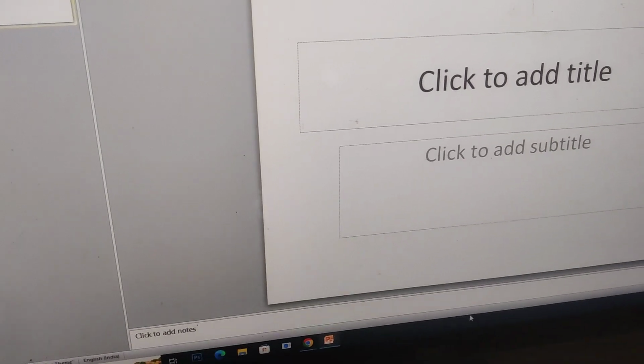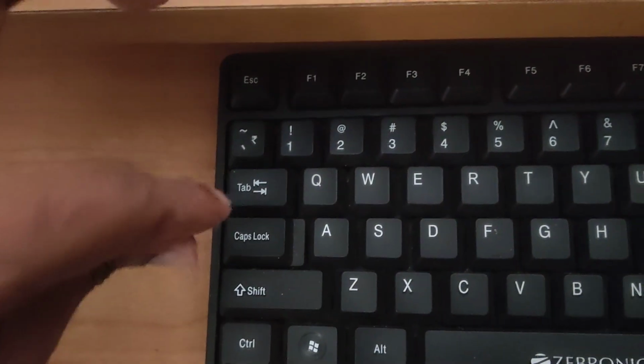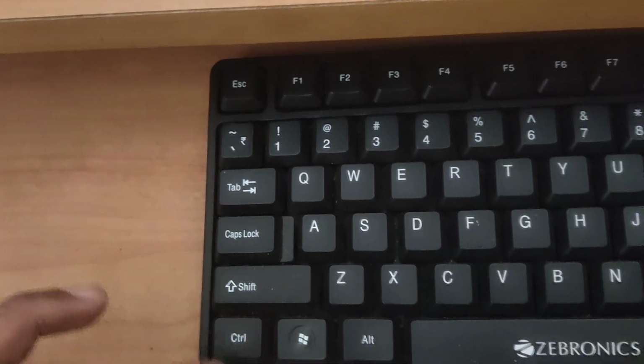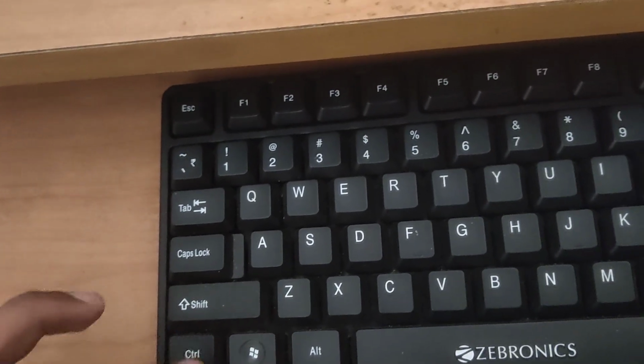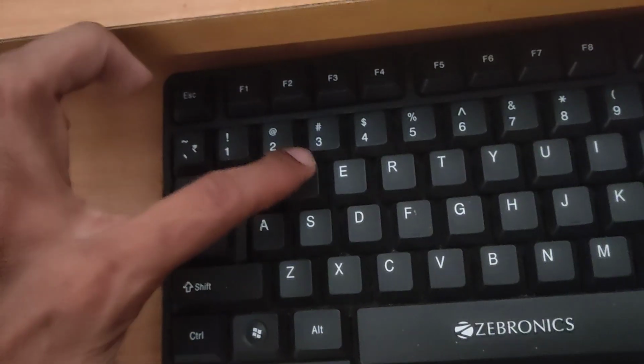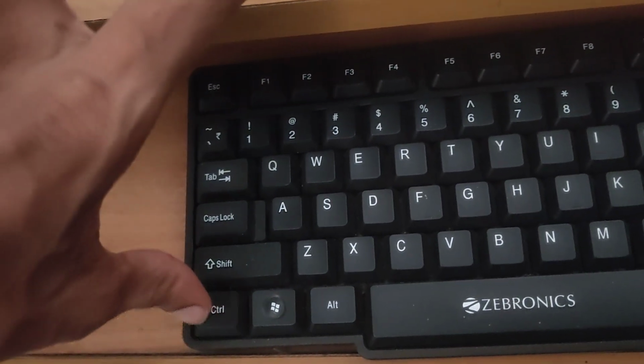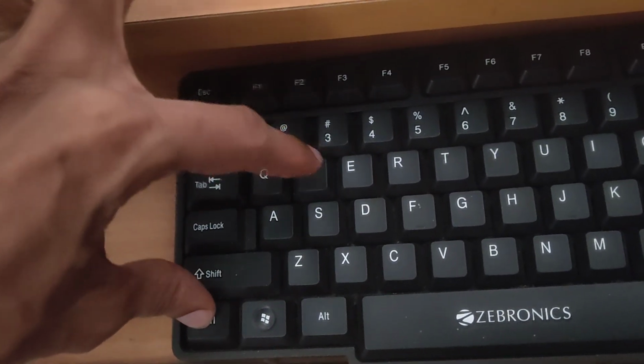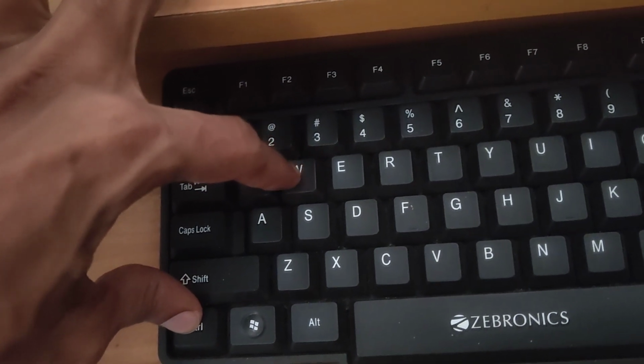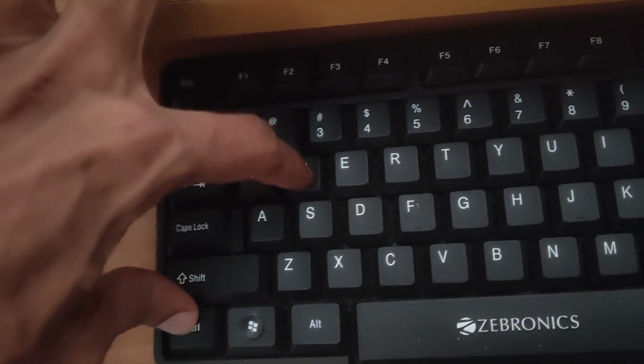PowerPoint presentation. If you press the Ctrl key and W key at the same time, that is, go to your computer keyboard and you must press these two keys at the same time. One of your fingers is on this Ctrl key and another is on this W key. So if you press the Ctrl key and W key, these two keys at the same time, then you can see that the screen appears like this. It means it closes the currently open slide deck like this.